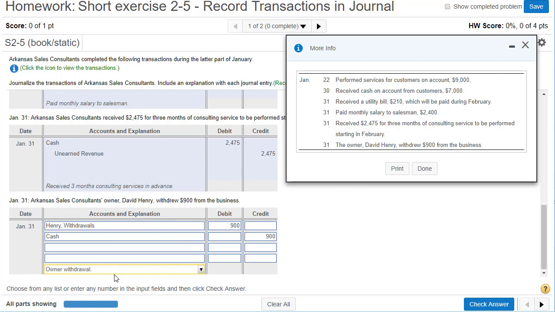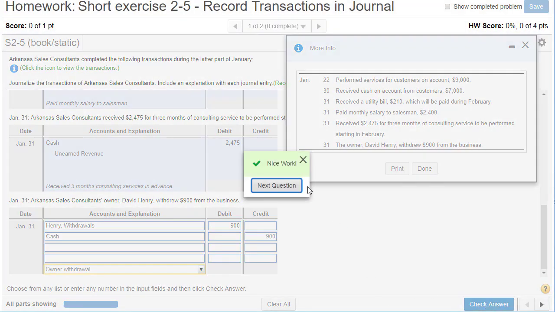Now a more realistic comment in this case in the real world is you'd have the check number there. Because once you know accounting, you can just look at this and say, oh, cash is going down, withdrawals are going up. So obviously the owner withdrew. So in the real world, you wouldn't have to say owner withdrew cash, because you can just look up here and tell that it's that. But we're beginning accountants, so we're trying to keep this simple. And that's it.